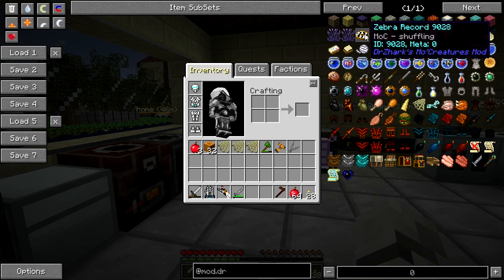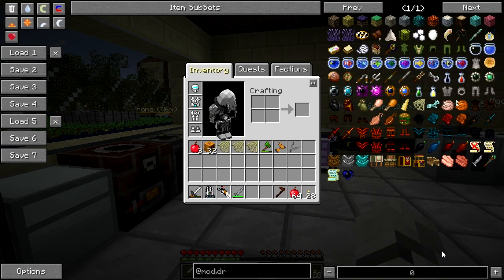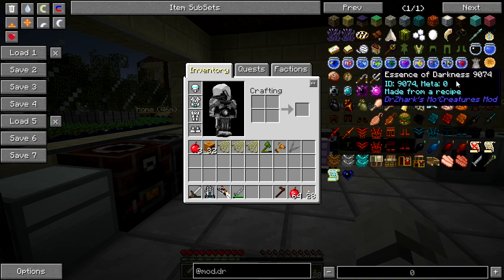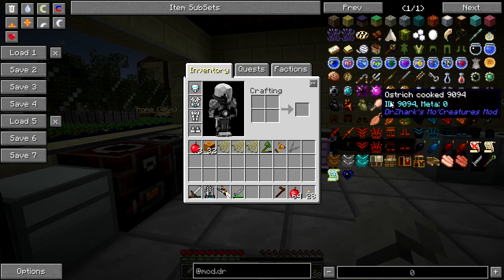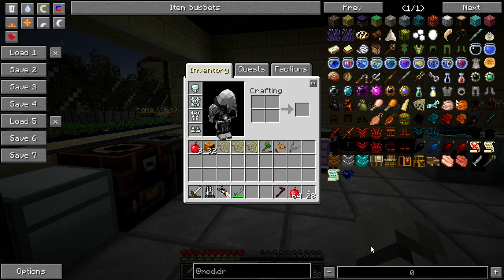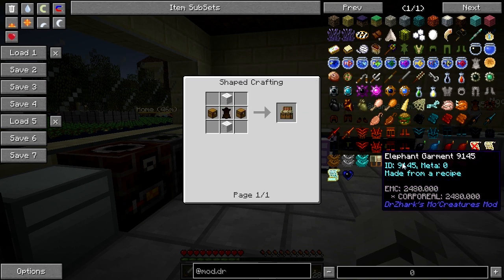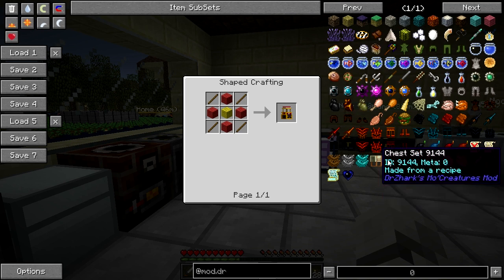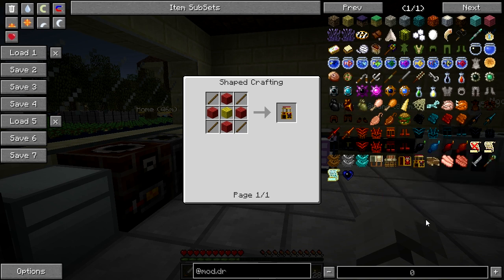What is a zebra record? How do I make a zebra record? No idea. But I'm going to need this essence stuff eventually. What's this chest set? Elephant garments chest set. It's to do with elephants. Okay.